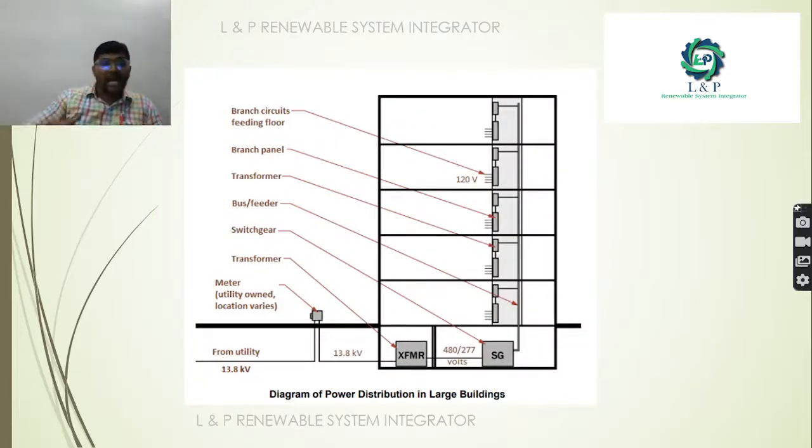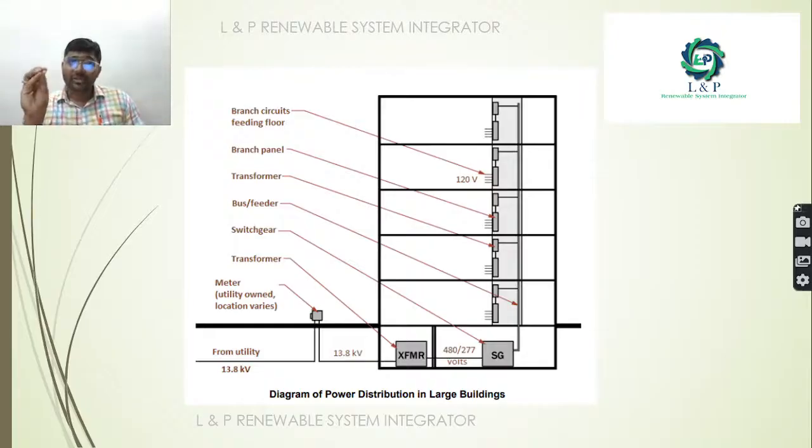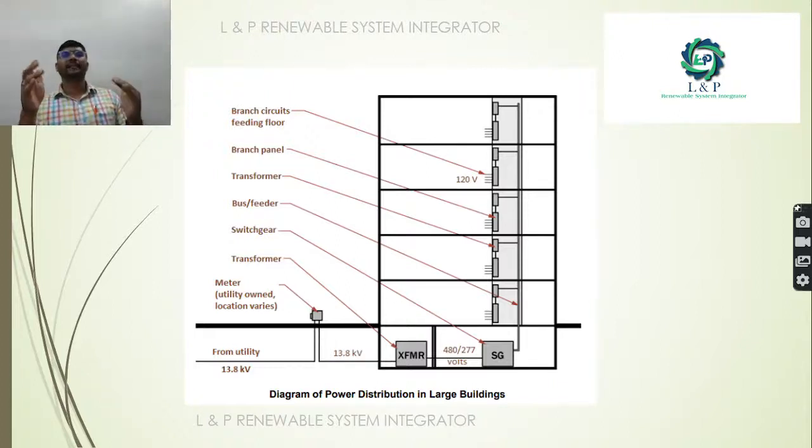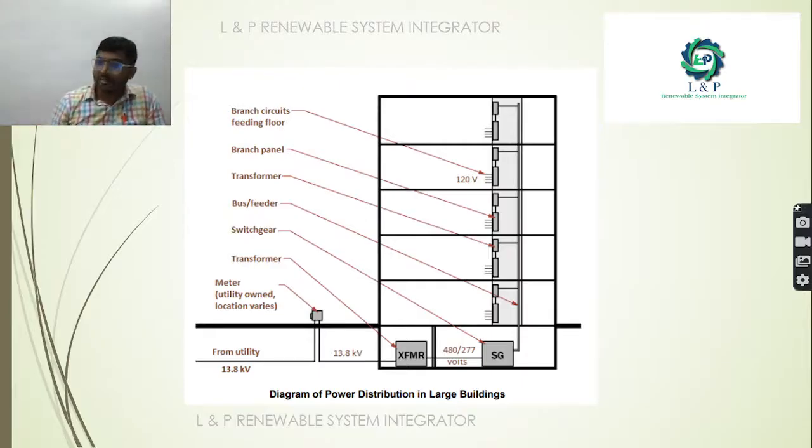So when you're going for large buildings, mostly from the main utility we will have a kilowatt of supply. With the help of transformers, we convert it, because if there is no transformer, there is a possibility for all these loads to pull too much energy from the source. So in order to protect the source, you are using transformers. That transformer is playing an important role, because after transferring high voltage, high power through the bus bars, the step down transformer is converting to the required voltage, which is essential for the large building loads to run.